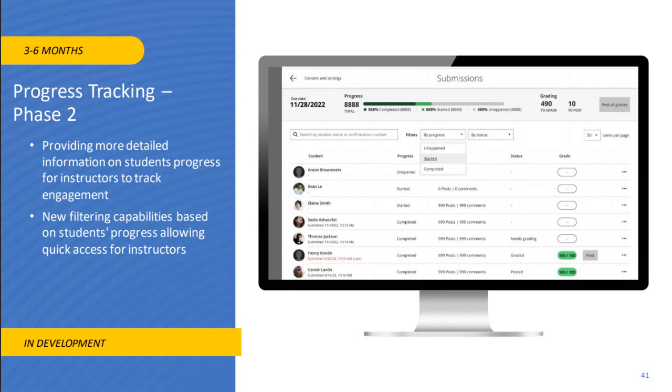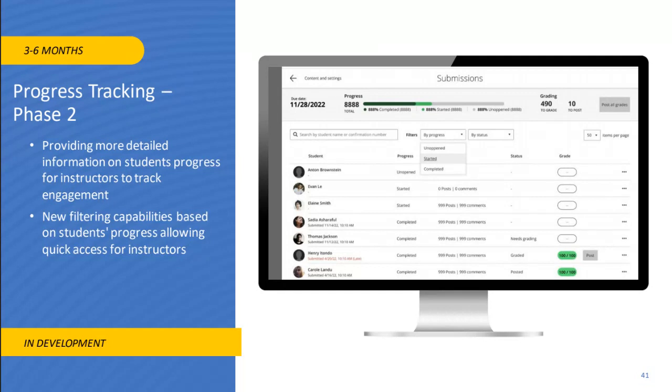This will be presented in the form of a new filtering capability based on the student's progress, allowing quick access for instructors. So if I want to check all my students that perhaps haven't even opened an assignment that is due today, and reach out to them and say, hey, you may want to check what is going on with this assessment, you need to check it out because the due date is today, you will have the possibility to do so.